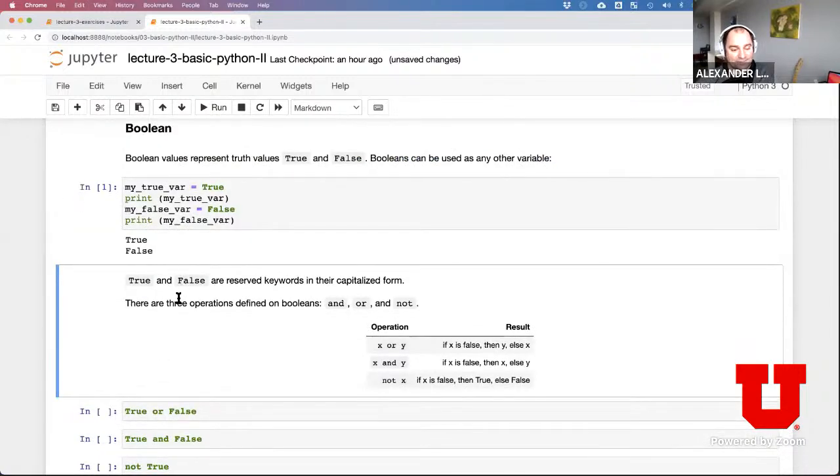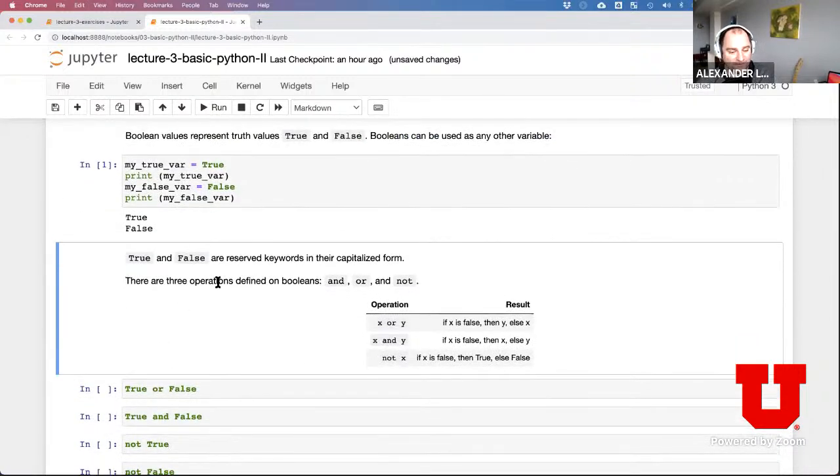There are three operations defined on Booleans. These are the logical operations: and, or, and not. If I have the or operation, then the result is: if x is false, then y, else x. If I have the and operation, if x is false, then x, else y.